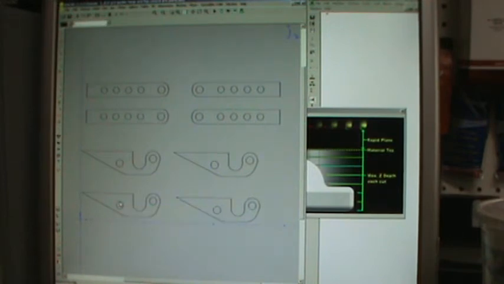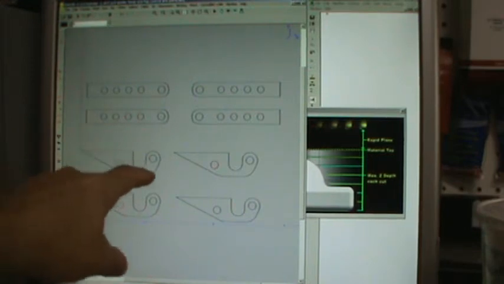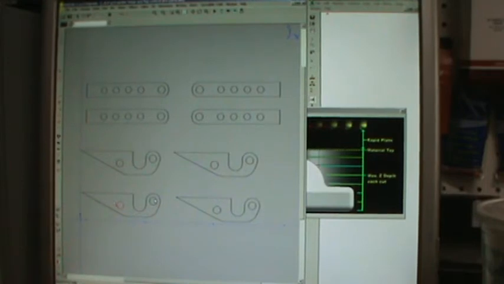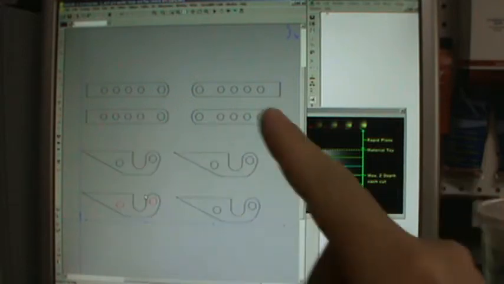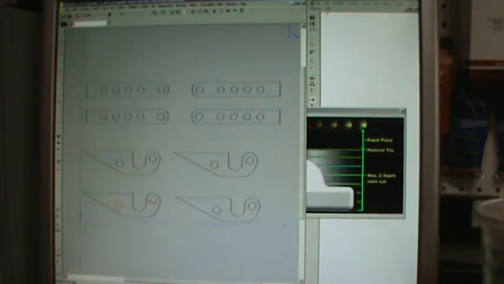So I'll hold the shift button down, and what that does is it allows me to select an entire entity and multiple entities at the same time. So we'll shift left click on the mouse, and you see it gives you this little highlighted circle, and then it gives you an arrow. In this case, the arrow is pointing up, saying that the tool is going to move up, down, around, and back around. So when you select all these entities that you're going to cut, it's going to cut them in the order you click them in. And you also want to make sure the arrows are all pointing the same direction. I'll explain why you want them pointing the same direction here momentarily.